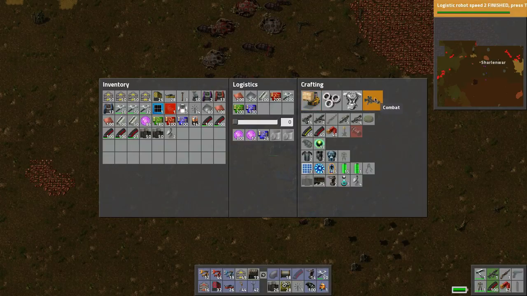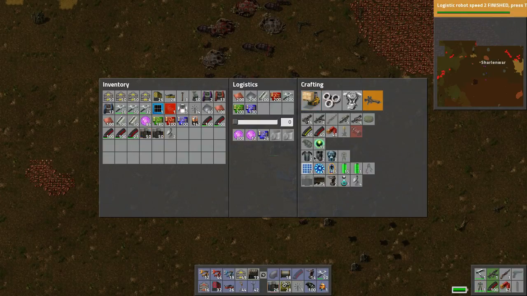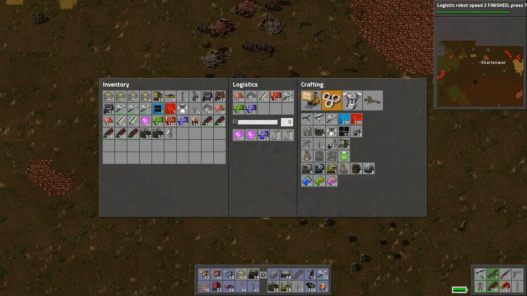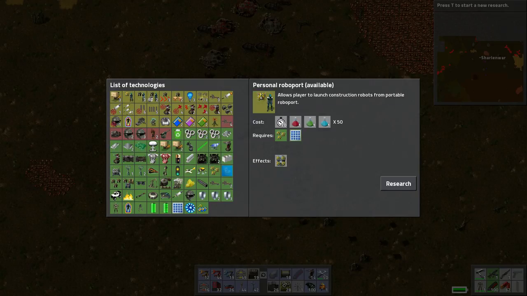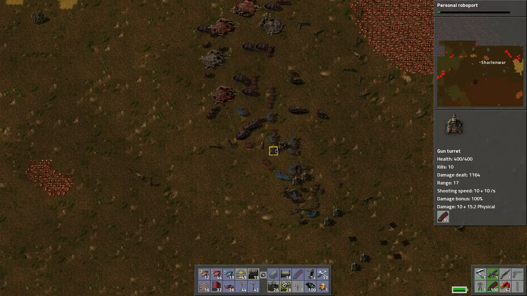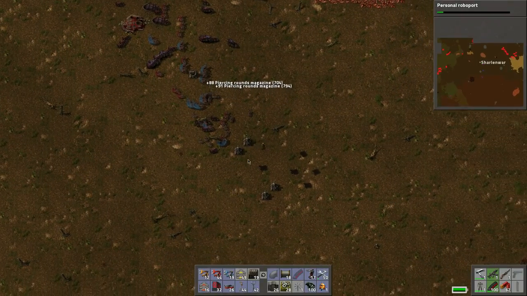Can we build that thing? Let's see here. I don't see it in here. Unless it's in here. Maybe in here? No, I don't see it. So let's take a look at the research for that. Here, a personal RoboPort. That's this one. Let's give that a research. Okay, let's pick this up. Pick that up. Let's leave these two there.